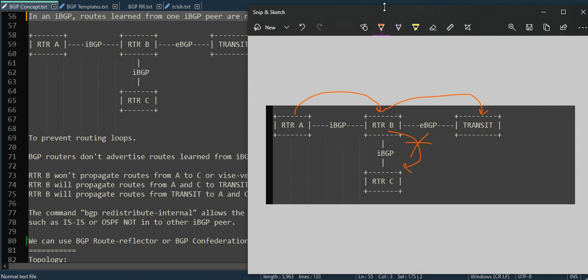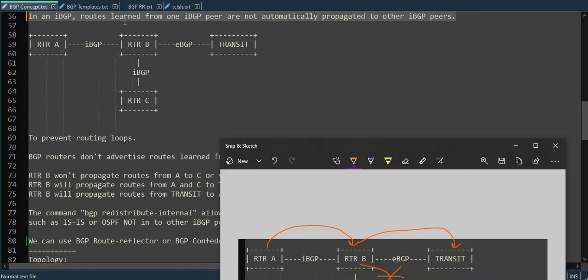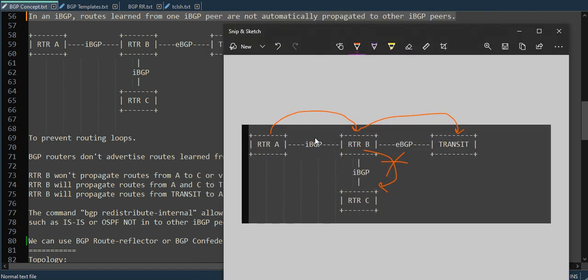This is how BGP synchronization rule will work. BGP will learn from one iBGP neighbor but not propagate to another iBGP neighbor. There is no iBGP to iBGP advertisement.